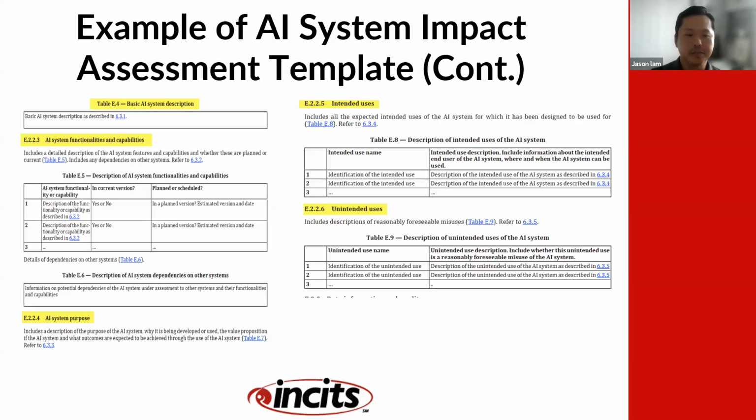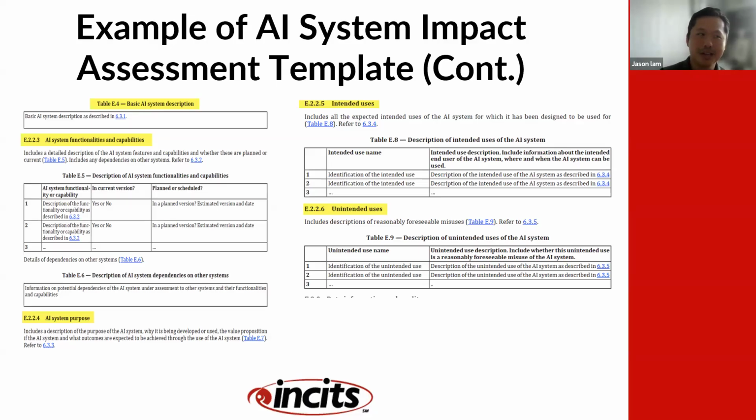And you'll notice that a lot of the information in these examples on the left-hand side is all interrelated, and it allows for establishing the general context of the AI system. Documenting that allows the readers of the assessment to understand why the organization is building or using the AI system and how the technology contributes to achieving those established objectives. And as we start to move into the right-hand side, it also allows us to formally identify intended uses and unintended uses of the AI system.